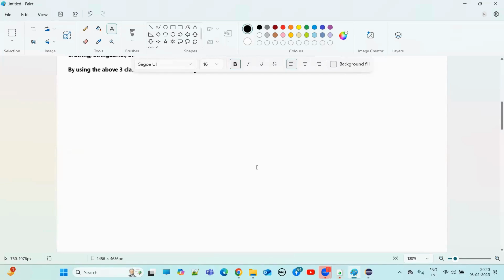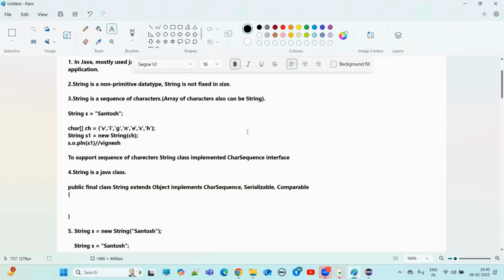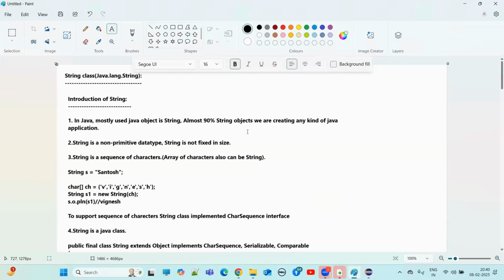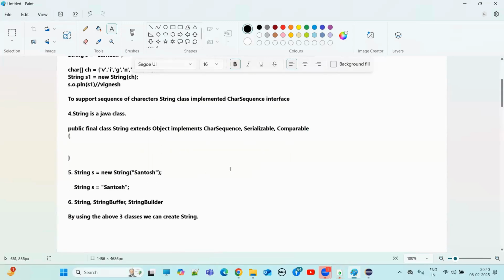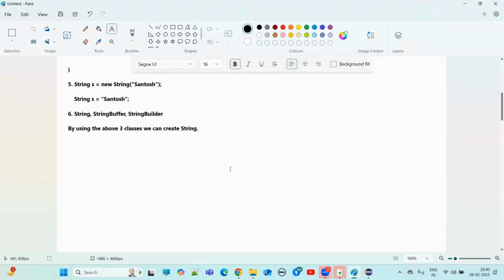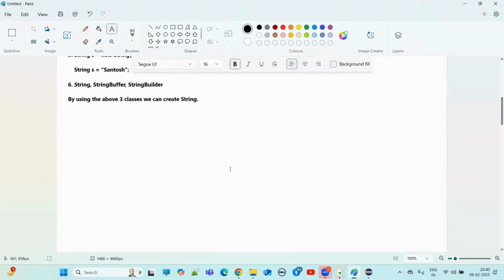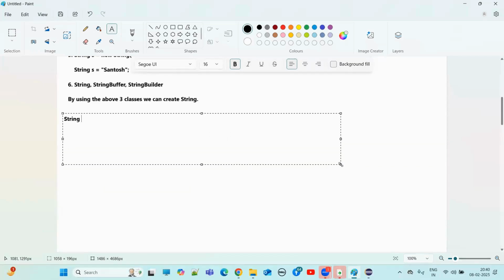Now we will go with what is the string constant pool. I think we already discussed it at the fifth point. Now see what is the string constant pool. Or what is the other name?